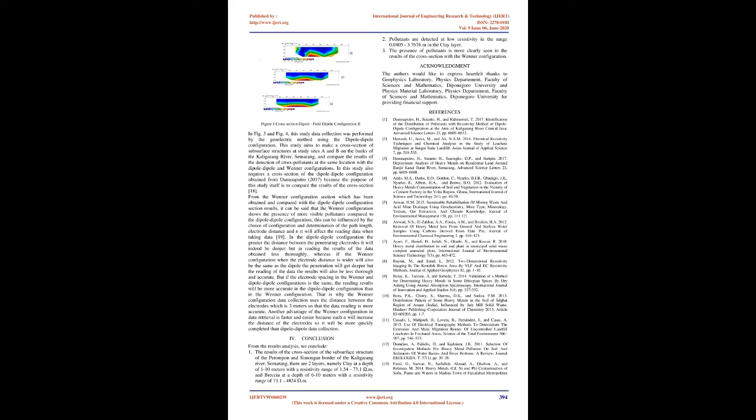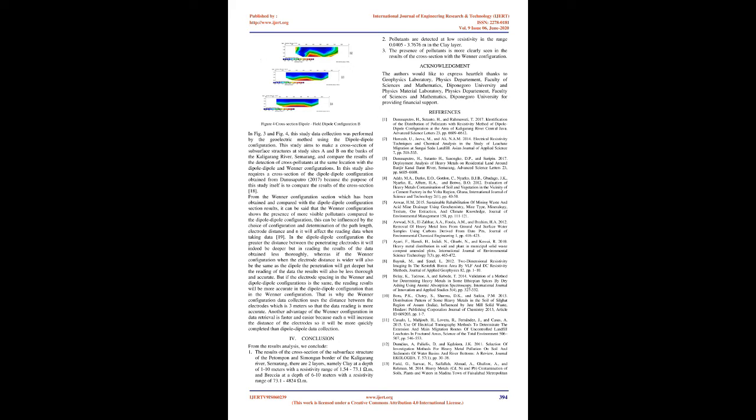Whereas in the dipole-dipole configuration there is no direct data acquisition, but rather the interpretation and cross-sectional results of previous studies by Danusaputro, 2016. In the previous research, the acquisition of the dipole-dipole configuration with the distance between the electrodes was 10 meters, n equals 1, 2, 3, 4, 5 at the track length of 90 meters.